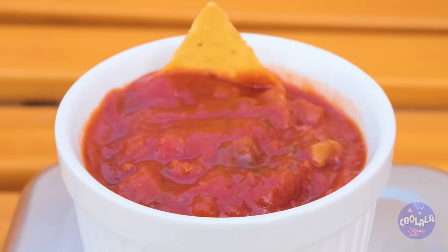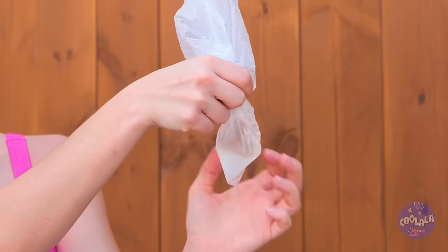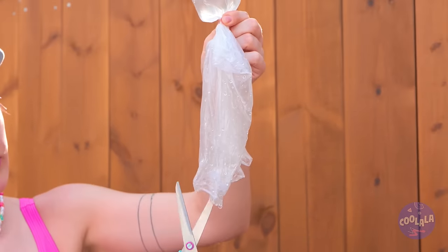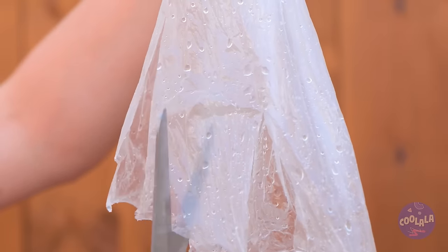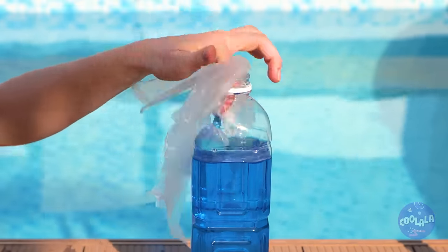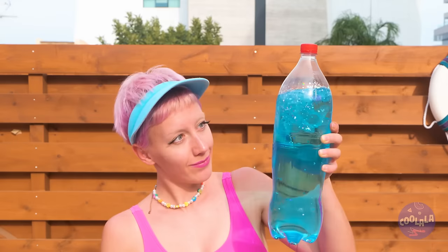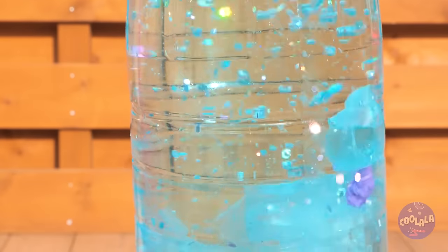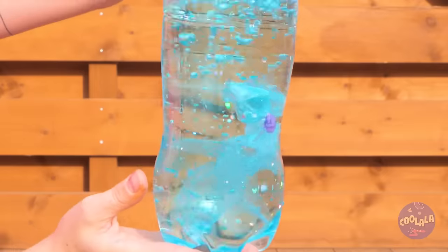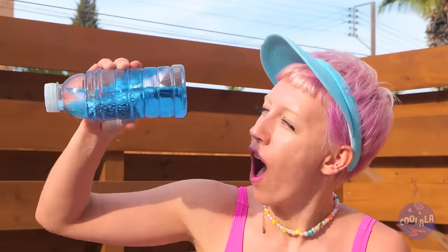What's more fun than salsa and chips? A plastic bag? Well, if you fill it up. Twist it up and make some cuts so that it looks like tentacles. Now dunk it in some water. Close it up in some colored water. And you've got your own jellyfish. Why not make your own aquarium?